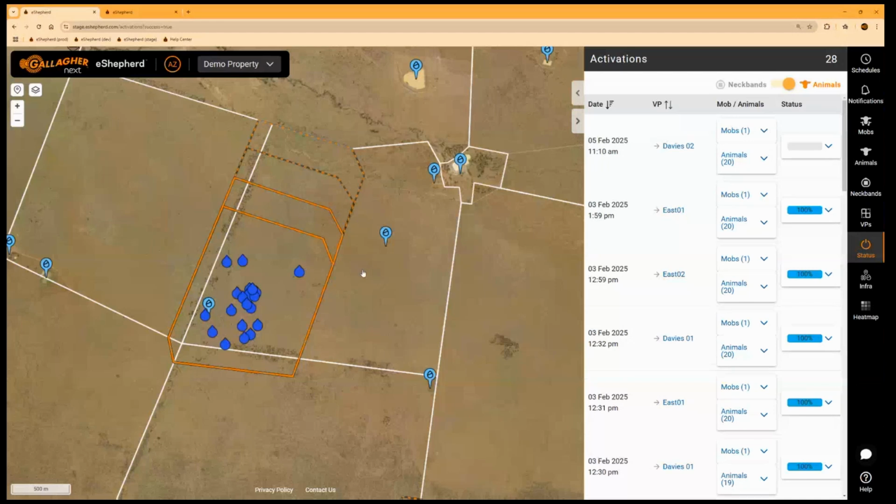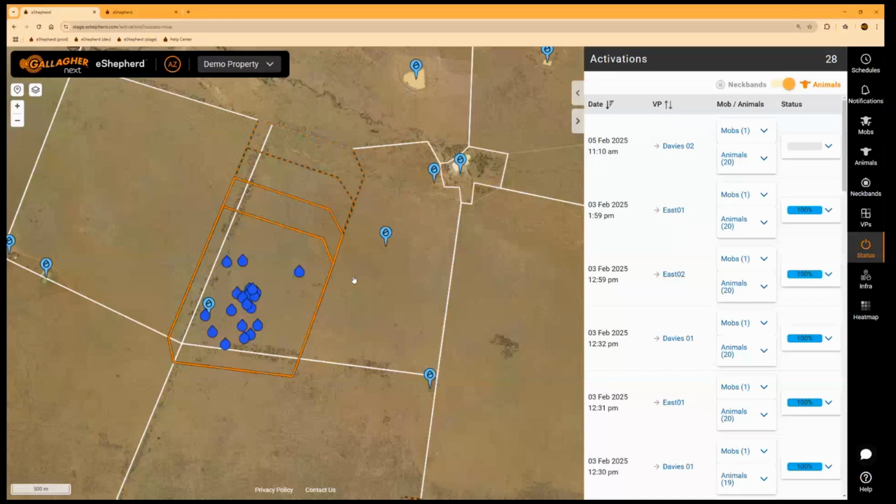The platform needs to send out the message to say, here is some new virtual paddock geometry, to these neck bands. And then each of those neck bands needs to receive that message and send a confirmation back to the platform to say, I've got the new virtual paddock.